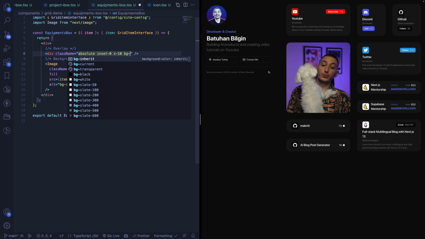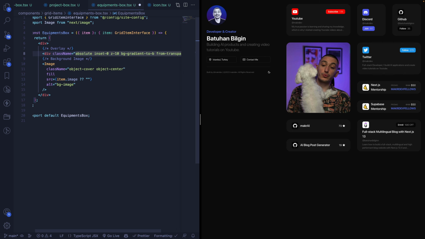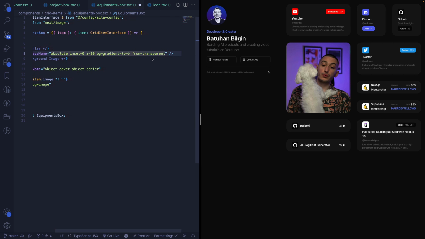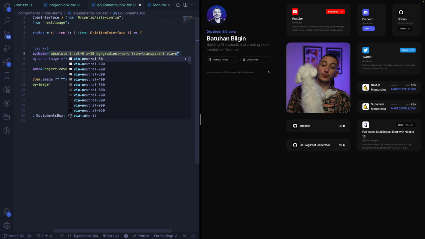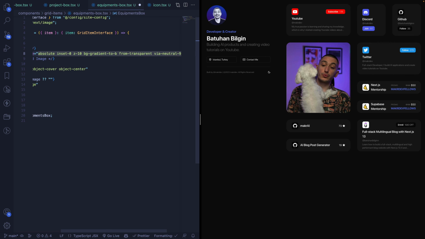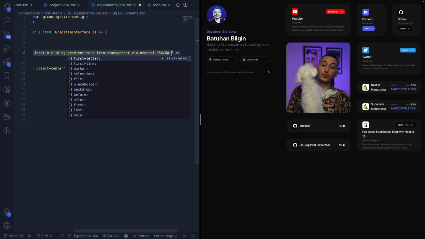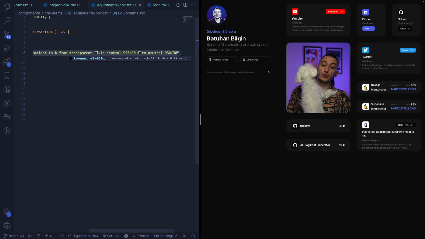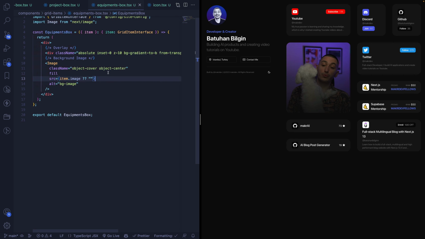And BG gradient to bottom from transparent, yeah, and via neutral like this maybe, and to neutral, yeah, pretty good. Okay, cool.